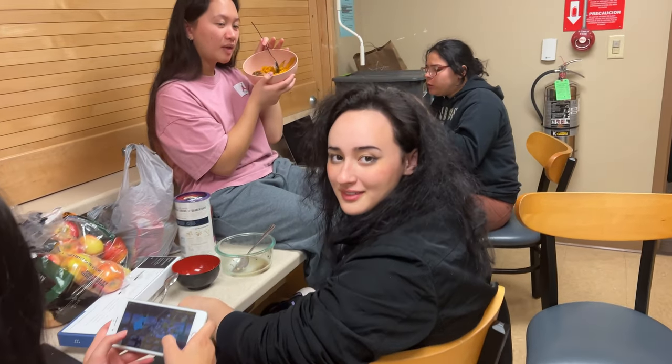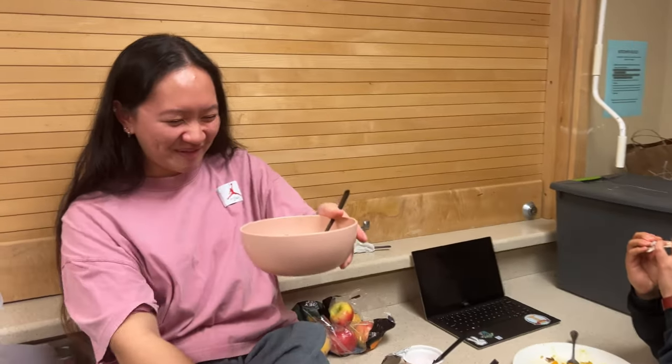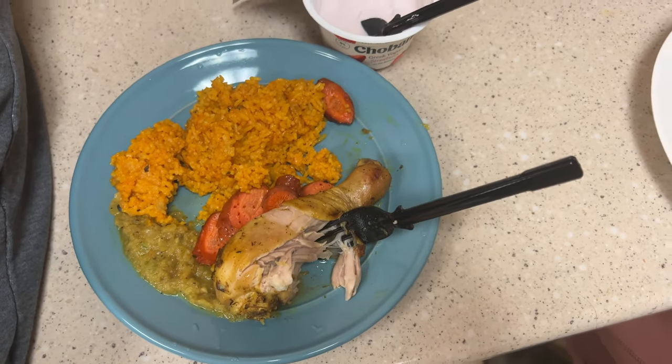Say something offensive, Sienna. Again? Go for it. No, no. Chibi, how's the rice? So good. This is what we're eating. It kind of looks like jollof. I know. She looks like jollof.